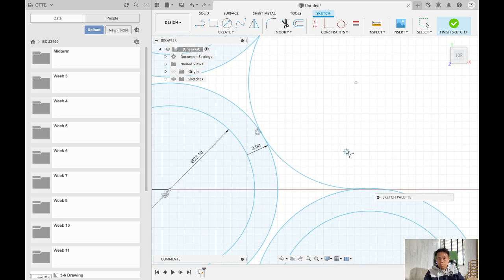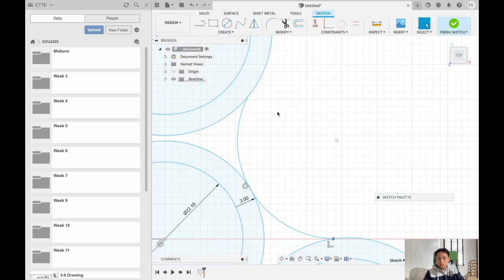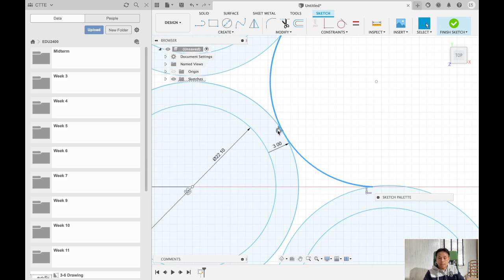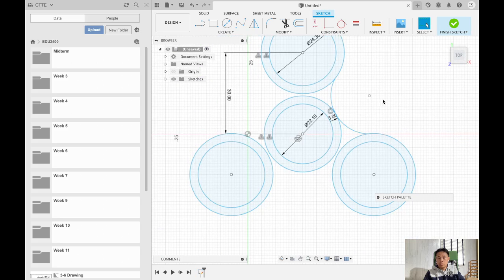and you're done. If you click more, you can find the tangent point, so you can adjust it a little bit to not override the other circle. So the second one, yeah, this looks good. And then you should see this tangent constraint. That means this arc meets with this one. That tangent constraint appears automatically. So once you've created it, you're good to go.